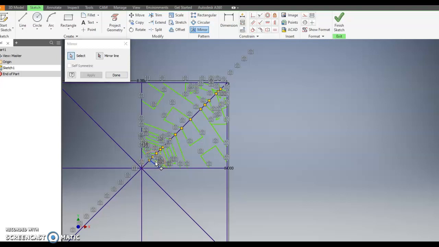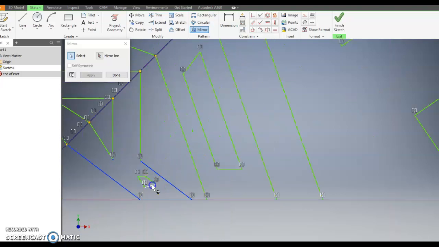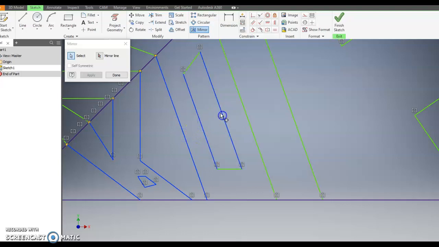I'm going to go through, pick all my lines. Again, it may help if you go in and turn off all of your constraints again, if yours keep popping up like mine do. It's kind of annoying.